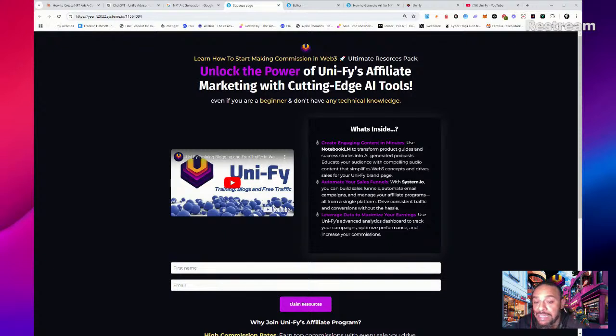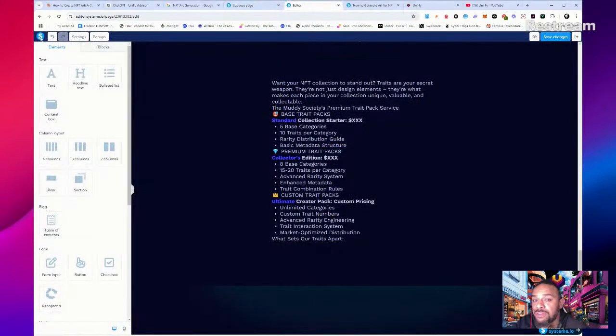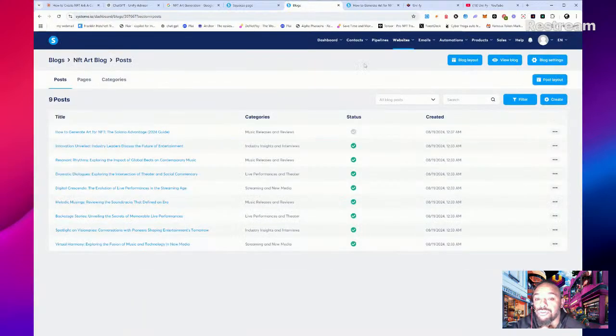And that's kind of what I want people to see, bigger picture, longer term, like putting the work in, using a platform like System.io to really build the foundation of your personal brand and your funnel, using simple drag and drop editors. And like I say in here, you've got pipelines, you've got emails, you've got automations. You can even put products, you can put courses up here, you can have gated communities. It's huge. And furthermore, you can even launch your own affiliate products through this platform, something that we will be doing once we go to mainnet.